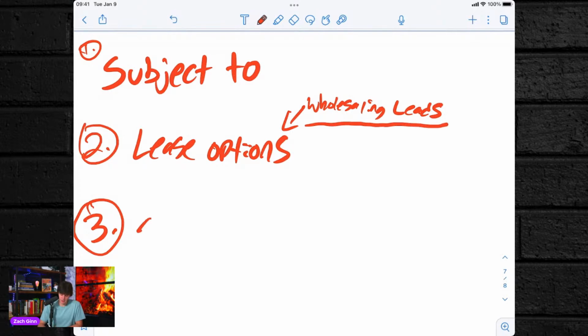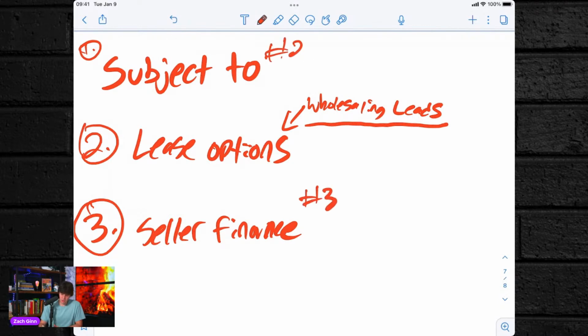And then number 3, basically what they call seller finance. All right, seller finance is number 3, and that's probably going to be number 3, number 2, and then number 1 option for most wholesalers. That's what it's going to be. I don't really believe most wholesalers are going to be using any other terms yet. I think there are some other ones to do it, but between you and me, I truthfully believe that this is really what you got to deal with. Okay. And so these are going to be the 3 terms.